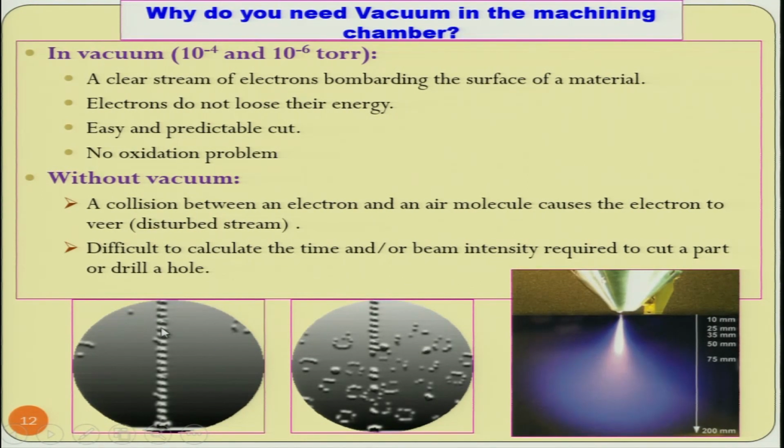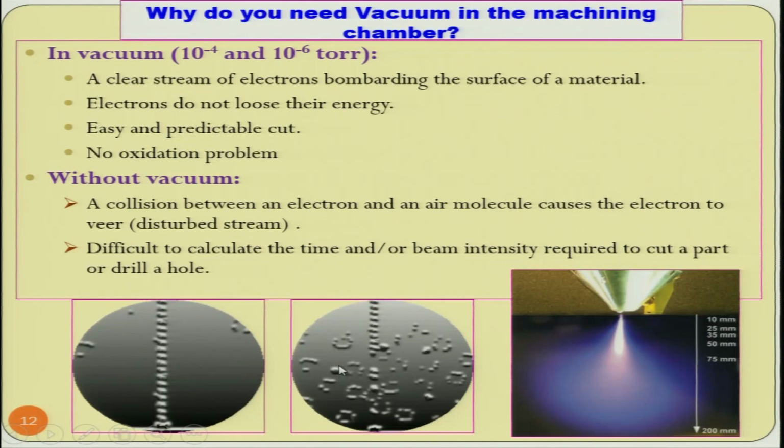Now, please see here that this is the vacuum. In the vacuum, you can see the electron beam is moving with more or less the same dimension from top to bottom, hitting the workpiece. So, when this electron beam hits the workpiece, you will get the diameter for which you have designed it, because definitely it is going to be a function of the diameter of the beam. But if vacuum is not there, and it is in the environment at atmospheric pressure, as you can see here, then the electrons of this electron beam collide with the molecules of the air, and you can see some of them are moving this way, some others this way or this way. The whole of this area is filled with electrons, and you will not get the desired shape and size of the feature created on the workpiece.